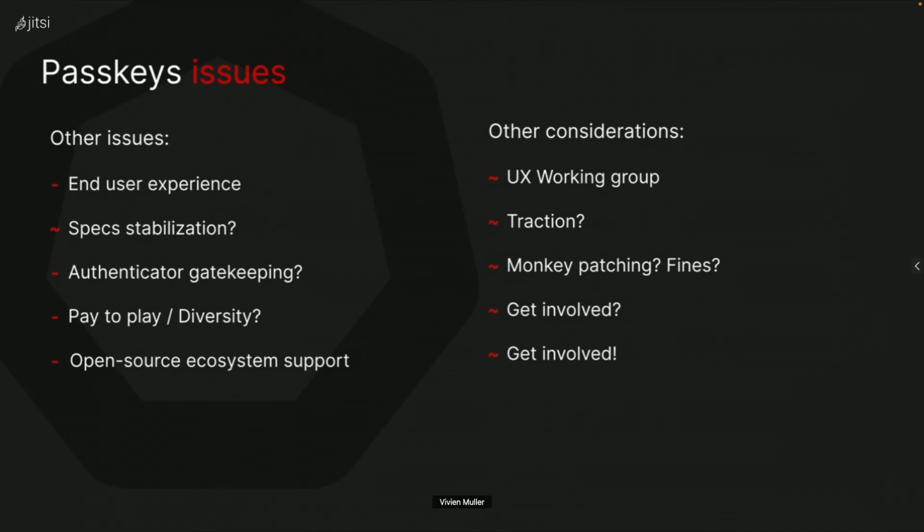FIDO Alliance is a pay-to-play initiative. So you'll find banks and the GAFAM, but there are no actors of the civil society at the moment. So when it comes to making specifications that are super important, if it's supposed to replace passwords and be used by everybody to authenticate, is it a good thing that only the big corporations are involved and not the civil society, where, for example, journalists or whistleblowers might have different requirements than these banks? So this is something to think about, and if you are interested, then I invite you to get involved.